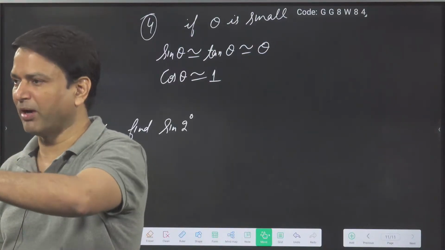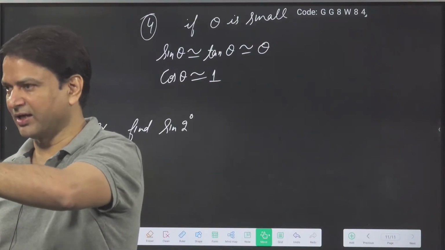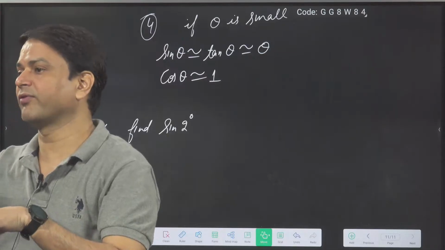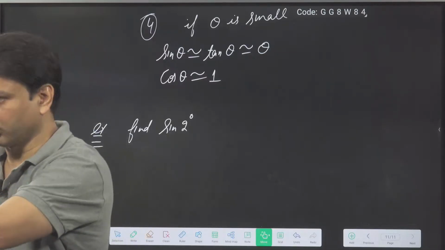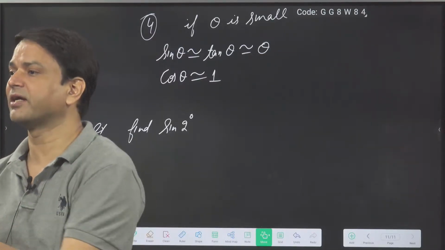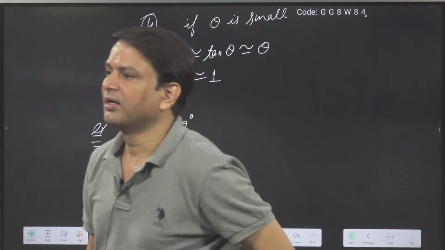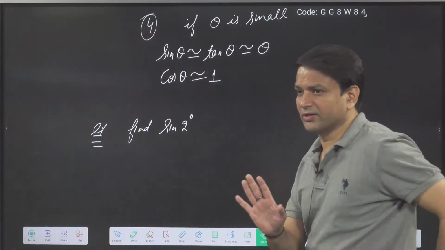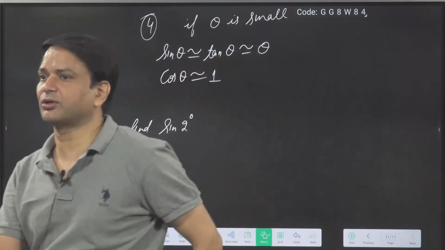Like sine pi by 4. So pi by 4 is the angle, in radian. But sine pi by 4, it will give what? A number. The number is 1 by root 2. So it will not give degree or radian. It will give a pure number. Everybody getting or not? That is the one thing. Means sine 2 degree, I cannot write as 2 degree.